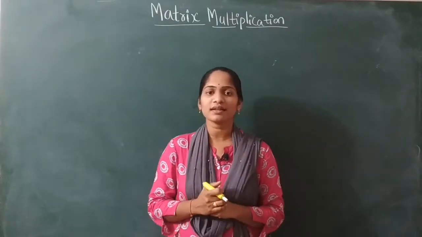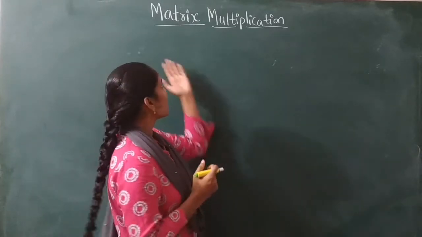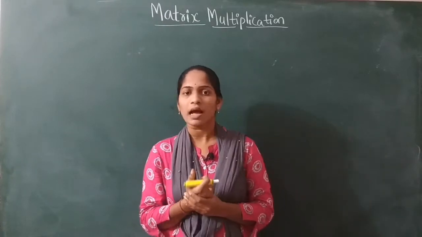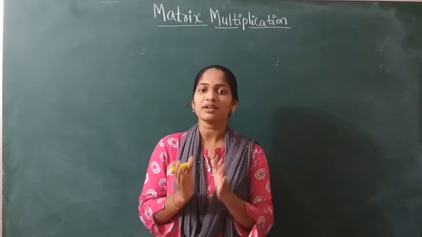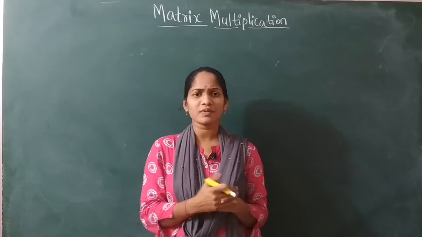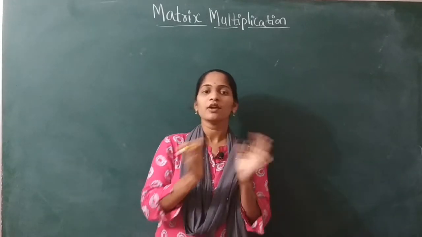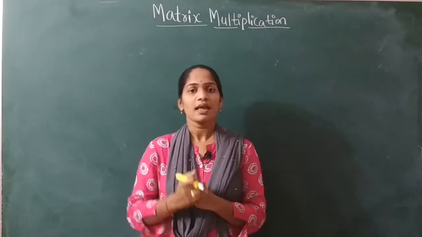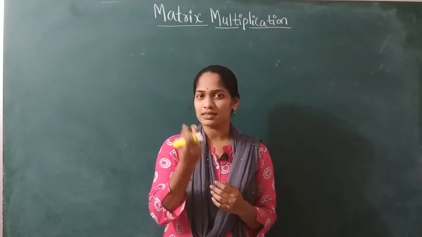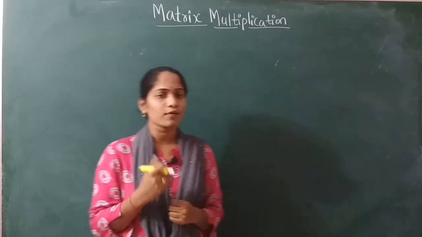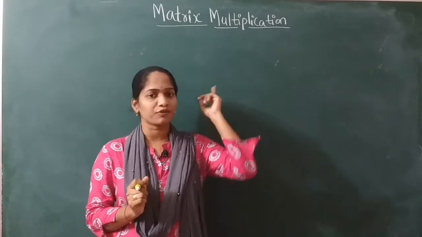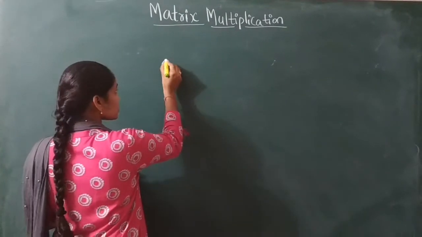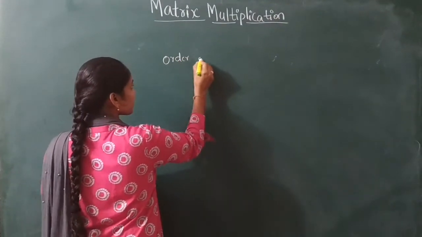So this is another very important lecture, that is matrix multiplication. Already we have discussed in the previous lecture about the algebra of matrices, that is addition and difference of matrices. Now we will see how to multiply two matrices. Before going to matrix multiplication, first let us discuss the order of a matrix. I have already discussed the order of a matrix in the first lecture, but now let's see it simply.